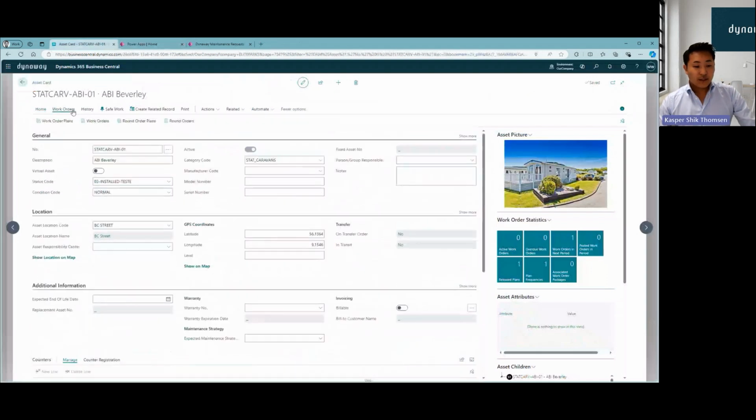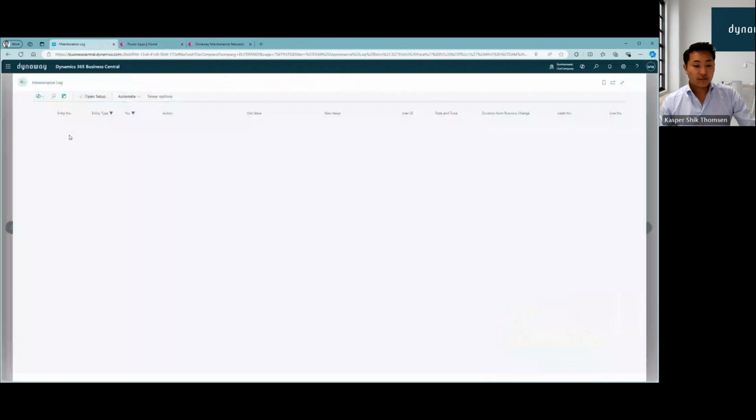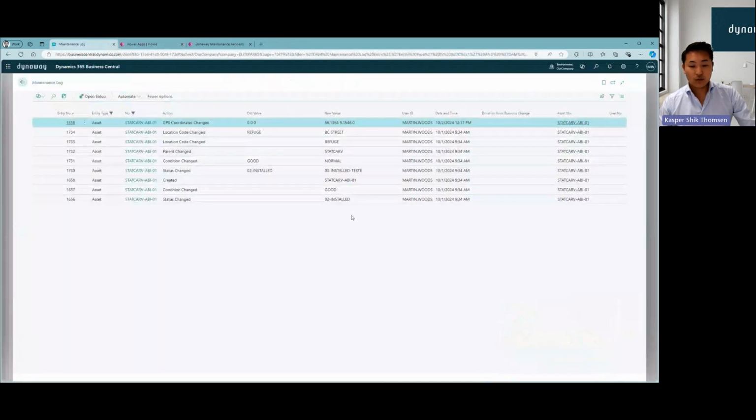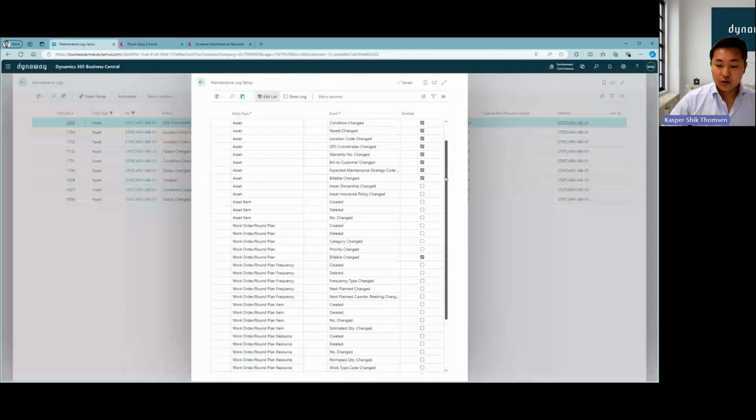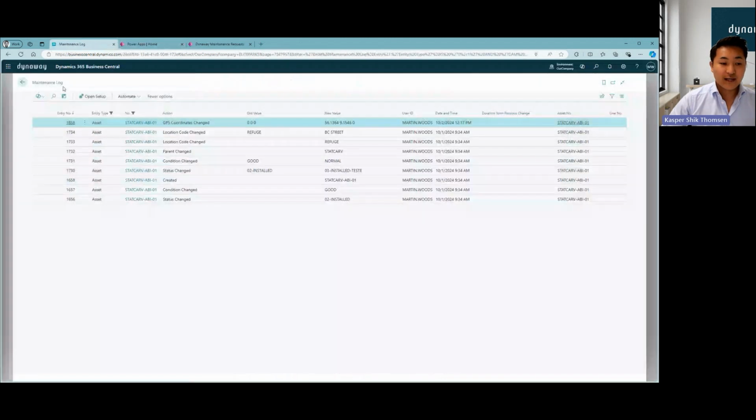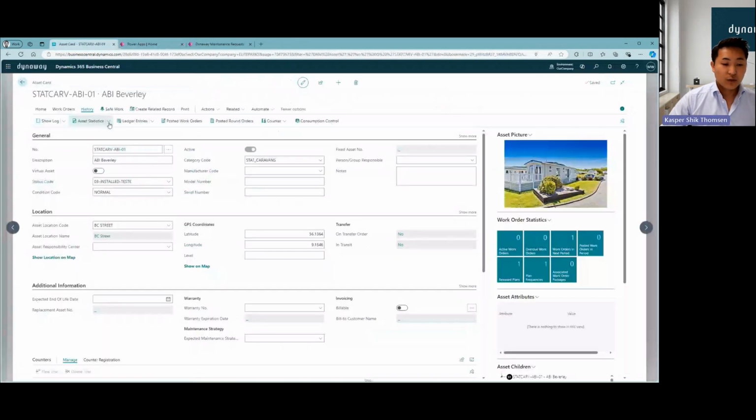What's important in terms of managing, as I just said, is that you have a logbook of all the changes that are being made to this asset, and it'll just keep growing. For example, you can see that I updated the GPS coordinates. If the location changes, it will also record that. It'll record if I change the condition or the status, and will actually also record the time in between. And you can define what kind of changes you want to record in your logbook. So if anyone asks about any of your assets and you need to show a logbook of what has been done, it's easily available.